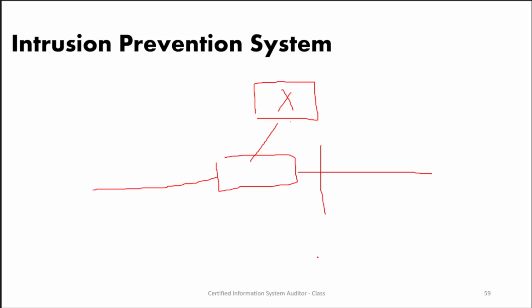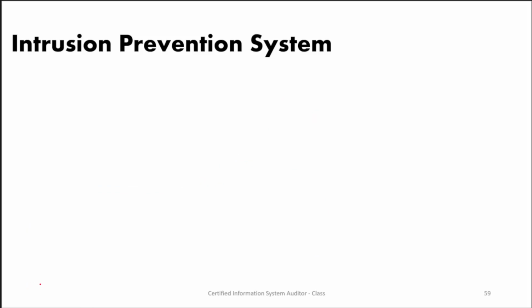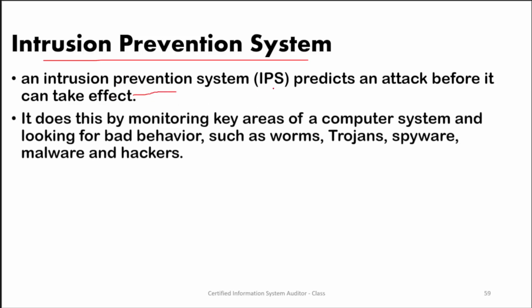Because you may read in some resources that IDS is an older technology and it is not used anymore, and that it can only detect but cannot prevent. But in fact, we can use IPSs nowadays as IDS only, according to the need, or according to how we design our solution or our network. Intrusion prevention system is an IDS but with prevention capabilities.